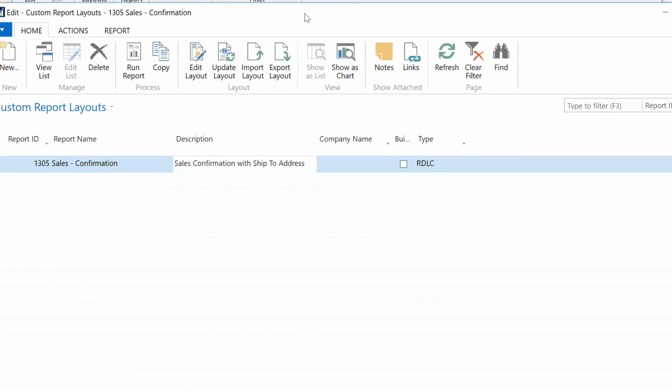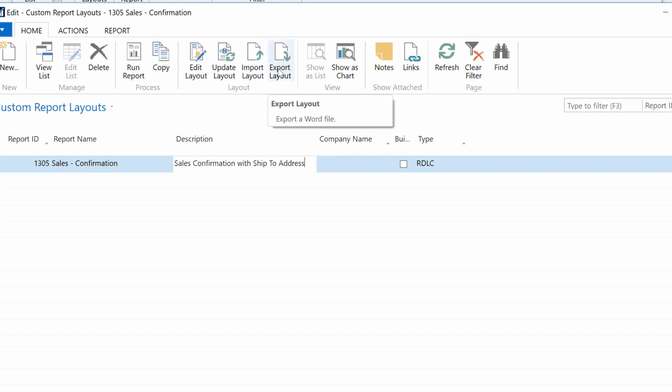So we now have a customized report, which is called a sales confirmation with ship to address. But this report is based on the format of the sales confirmation report, but it has not yet been edited. So how do we do this? The next step is to export the layout.